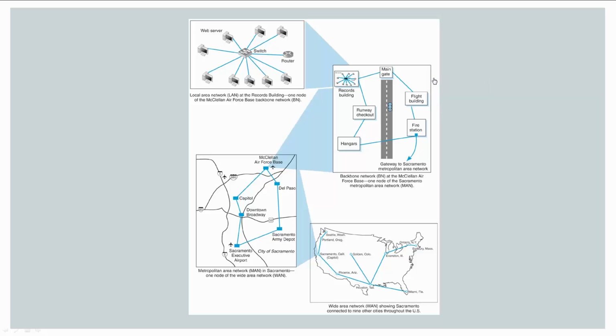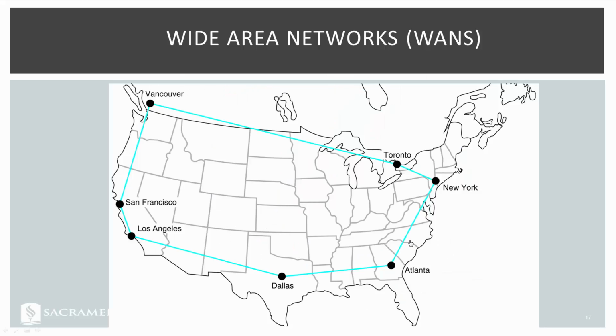Each building might have its own network, part of a backbone or a campus area network. And that network might connect to other networks across the country using wide area network technology. So the bottom right shows a picture of connecting cross country with wide area network technologies. And here's another image of a different network that might connect using a wide area network across a couple of different countries.